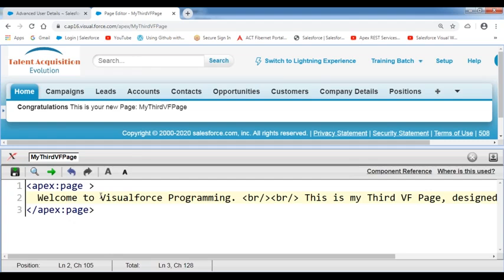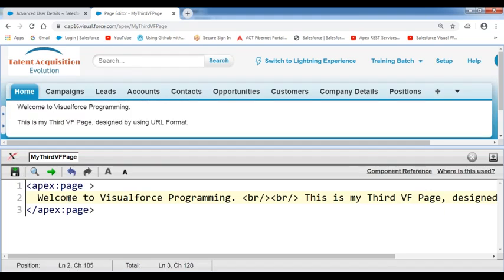Then the page renderer will collect that page code, execute it, and generate the result. The result will be visible to you on the page here. All the operations will be performed in one shot. The complete cycle will be done in one shot. So now we can click Control S, or you can use the save button also, whatever you want. Click on save. Now the page has been compiled, executed, and we can see the result inside this browser itself here.